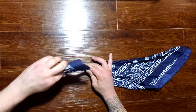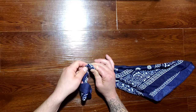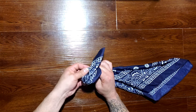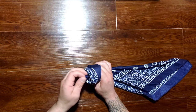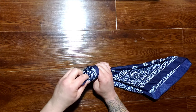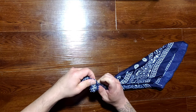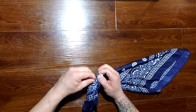Twist it just like this. And then I'm going to tie it into a knot, okay? And having it stay over is going to help the knot stay. And if you put this in the regular washer on gentle, it will hold, and you won't lose all of this work that you're doing right now.